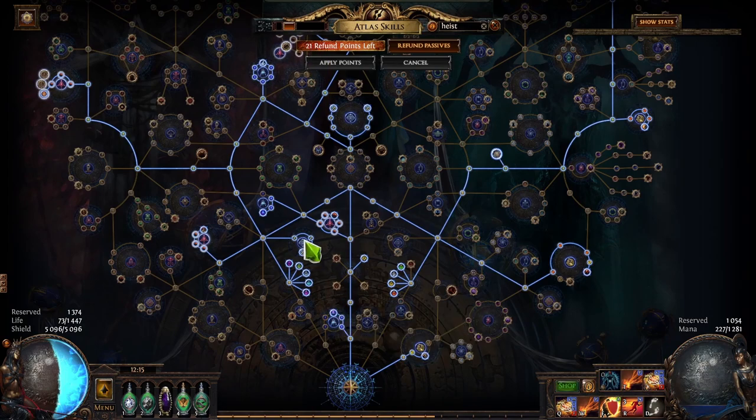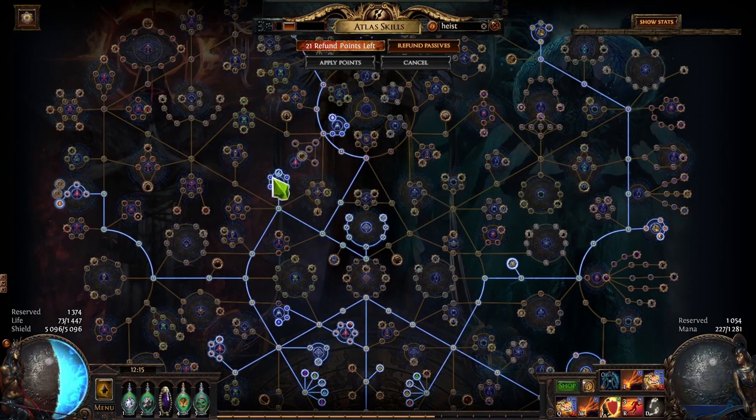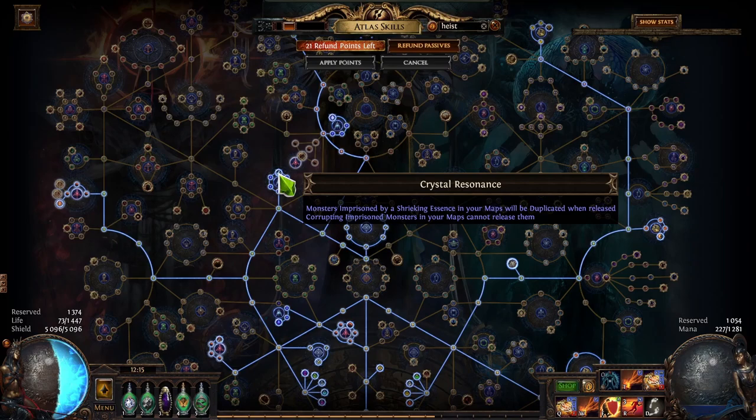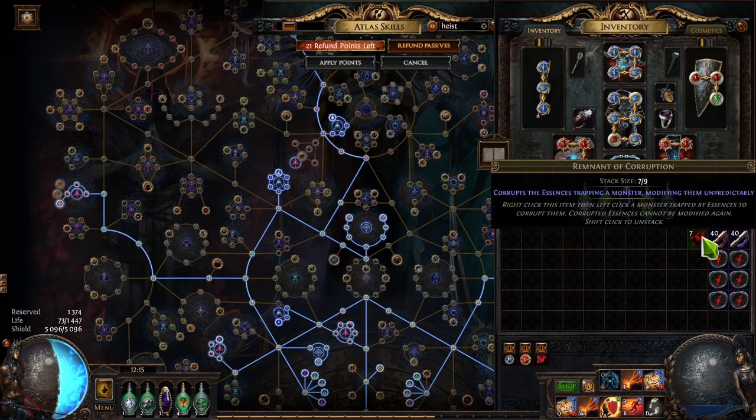So we're picking guaranteed essence. We're picking essences have 15% chance to contain 3 additional essences. We're picking this whole wheel for shrieking essence monsters are duplicated, and also some remnants of corruption, because we're pretty much corrupting everything that has a lot of essences and everything that has the purple essences.